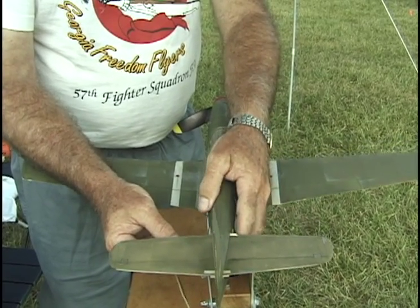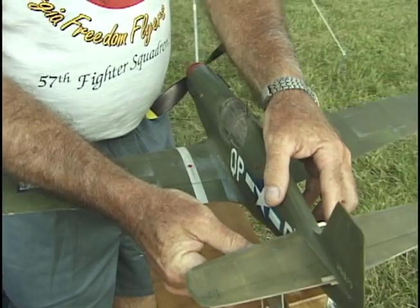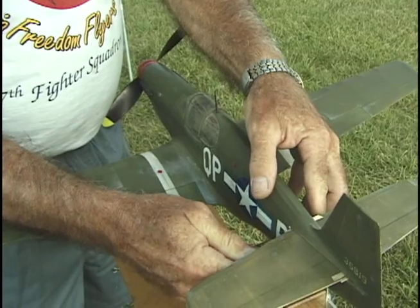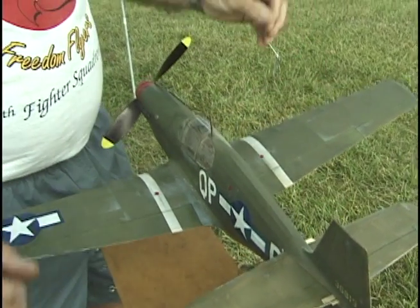It's modeled after a fighter that was flown by Captain Dwayne Beeson in World War II. He was the commander of the 334th under the 4th Air Force, and he got 23 and a half kills before he got shot down in 1944 and captured, and was liberated at the end of the war. Went back to Boise, Idaho, which was his hometown. His airplane was named the Boise B.